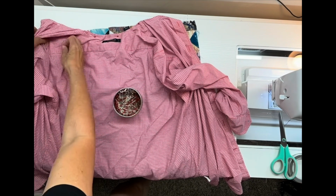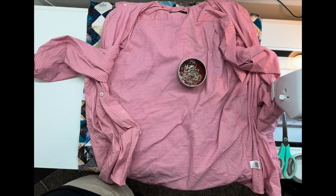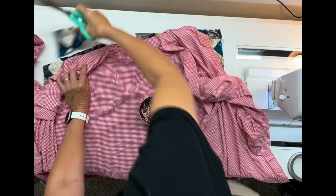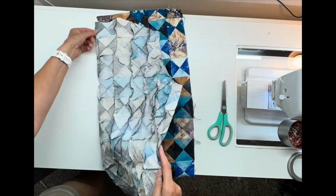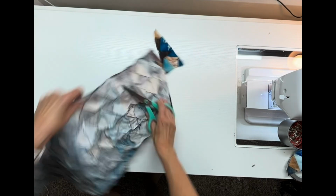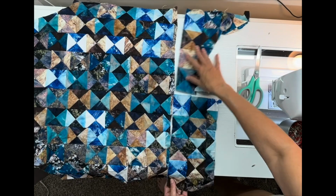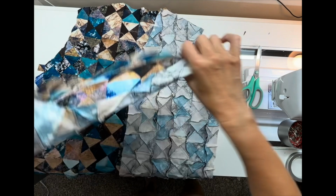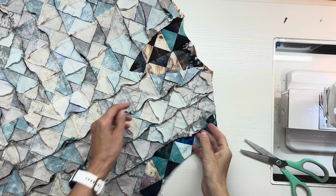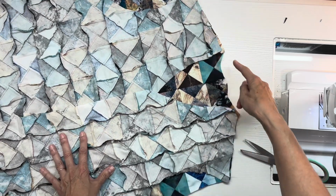As a shortcut, I pinned only 1/2 of the back of the shirt. Once I had that cut out the way I wanted it, I was able to remove the pins and fold the fabric over and cut out the other side. The back of my vest is going to be a little bit shorter than the front, so I did dig a scrap of strips out of my scrap bin to use later. I decided to go ahead and stitch my shoulder seams together, and then I also added on that scrap strip to the bottom of the back.